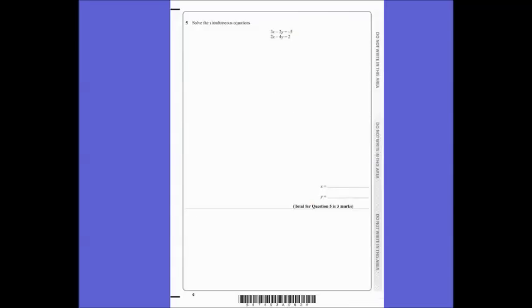Question 5. Solve the simultaneous equations 3x minus 2y equals minus 5 and 2x minus 4y equals 2. Straight away we've got a lot of negatives in this, so you've got to be really careful with your negatives. It's something you should really practice if you struggle with these. So the first thing I'm going to do is multiply the first one by 2 and the second one by 3 so that we get the same amount of x's. So to multiply the first one by 2, I would get 6x minus 4y equals minus 10. And multiplying the second one by 3, I would have 6x's minus 12y's equals 6.